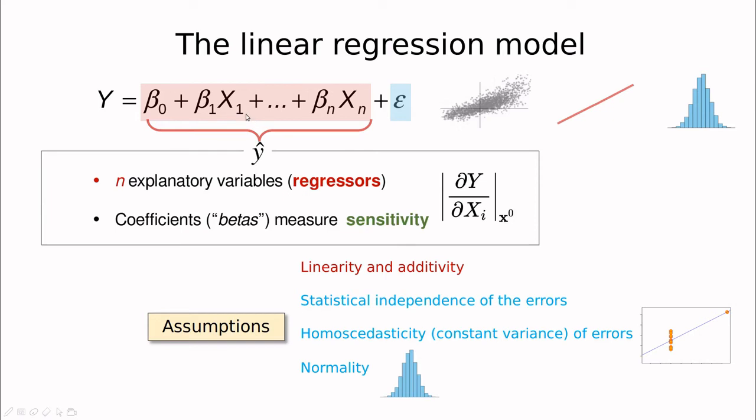We are going to call the input variables simply regressors, and there is an interesting property of linear regression, is that if you take the partial derivative of the output with respect to each of the inputs, and leaving the other one constant, you are going to obtain just the parameter that we multiply in that variable. So in this case, if you take the partial derivative of y with respect to x1, this is going to give us beta 1.